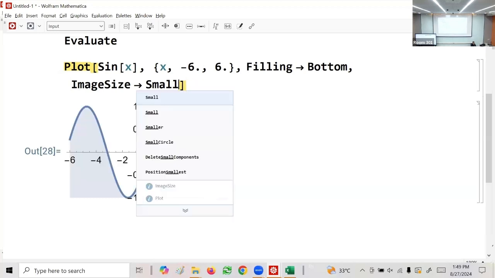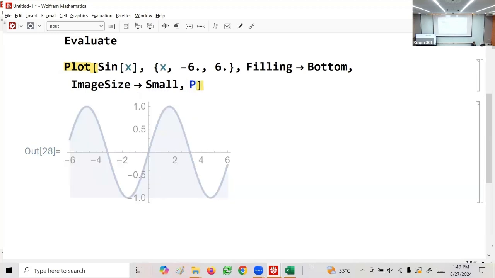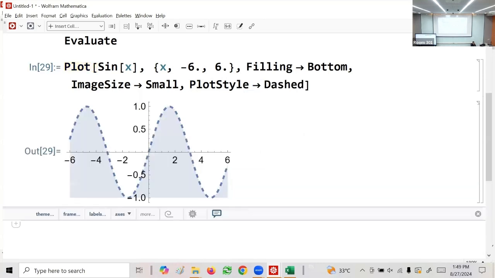So PlotStyle, maybe. PlotStyle. Dashed, thick, dashed. Trust me when I say that the language is very friendly, because it's a little more like a decorative use of a programming language.